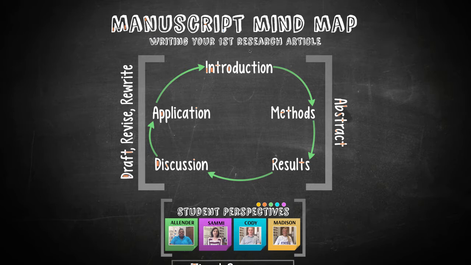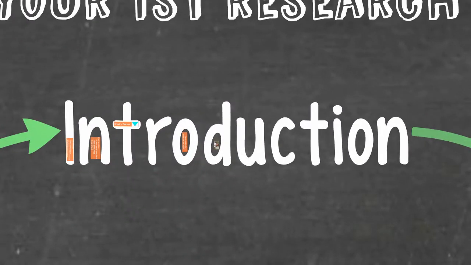This video is a part of a series of short presentations that describe how to write a research manuscript for the first time. As just a quick reminder, I do tend to focus on nutrition research that uses human subjects. So if you are from a different field, understand most of this information does apply across the board. But in some fields, things might be slightly different. So make sure to compare and contrast the ideas you see here with what is actually expected or accepted in your field. So for the next few minutes, I'm going to talk about how to write the introduction section.